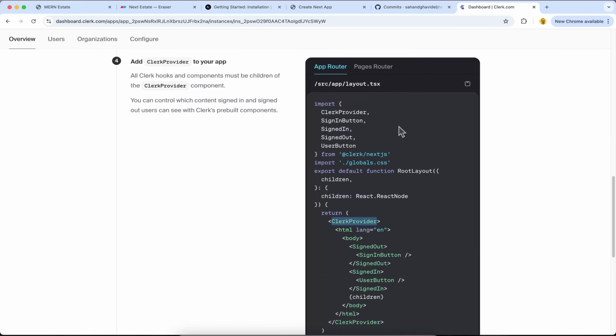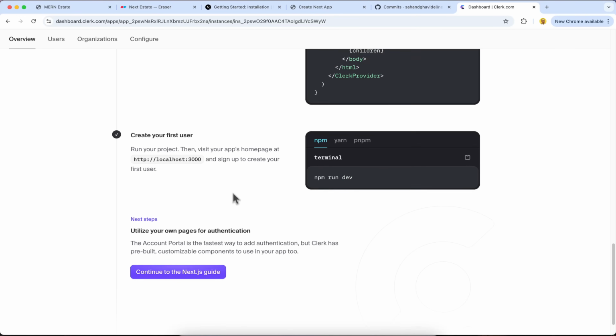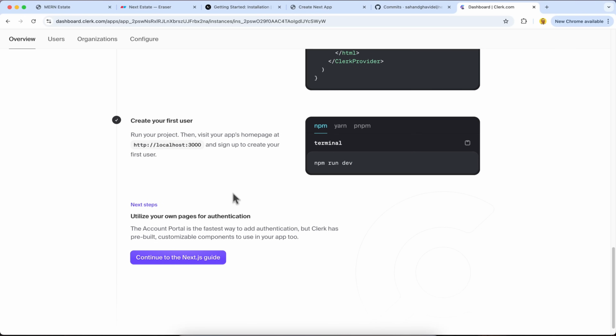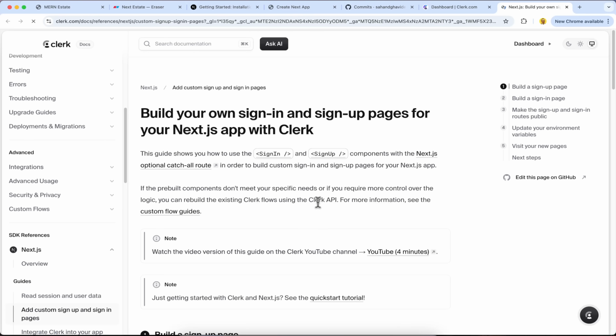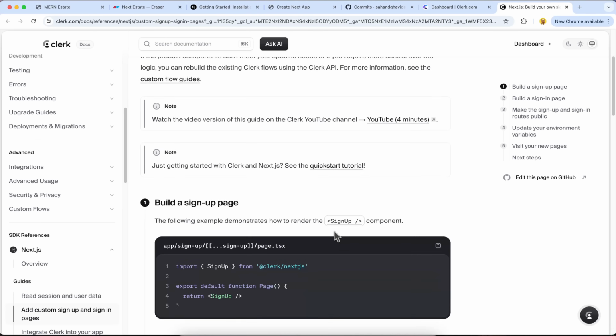And finally, that is the running of our application. That's not important. Let's go and continue in the Next.js app.